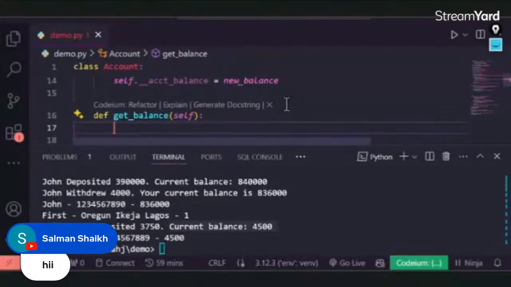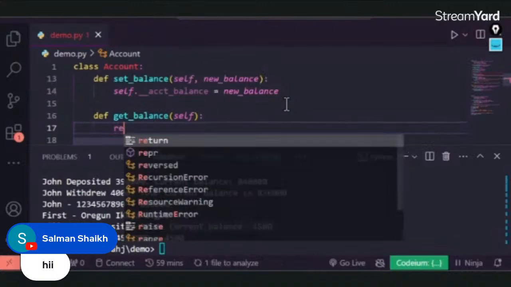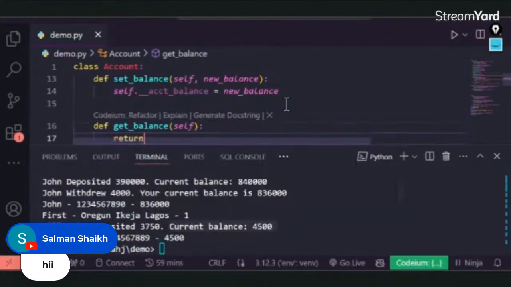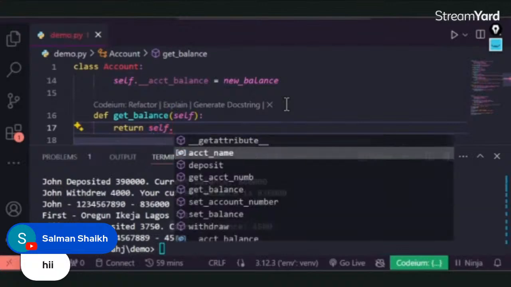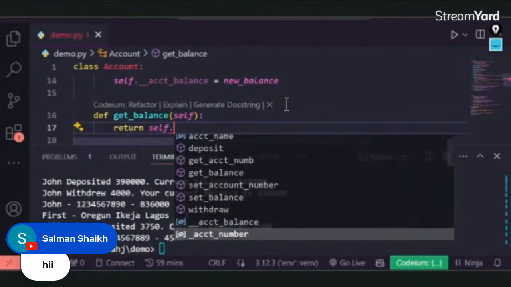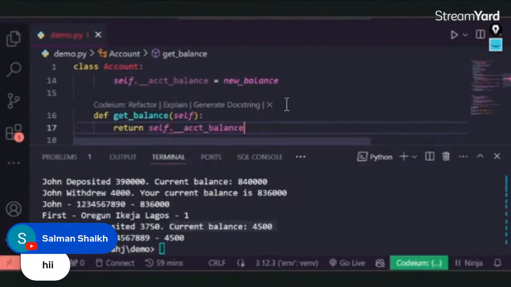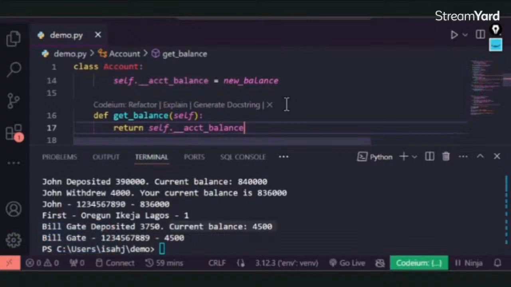It's going to return the updated balance, so it will be self.__account_balance. All right, so this is how the getter and setter works in Python. You need to create a getter and setter for your private and protected attributes.